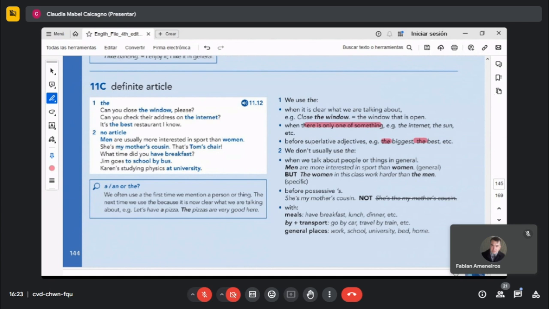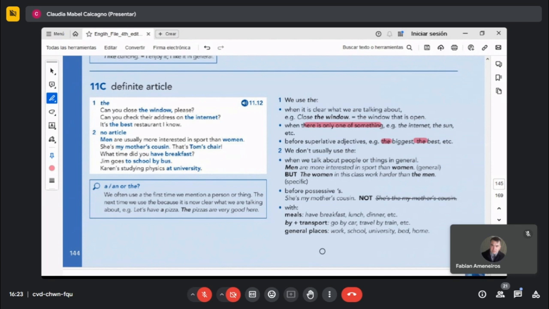We don't usually use the when we talk about people or things in general. Men are more interested in sport than women: general. But the women in this class work harder than the men: specific. Before possessives: she's my mother's cousin, not she's the my mother's cousin.